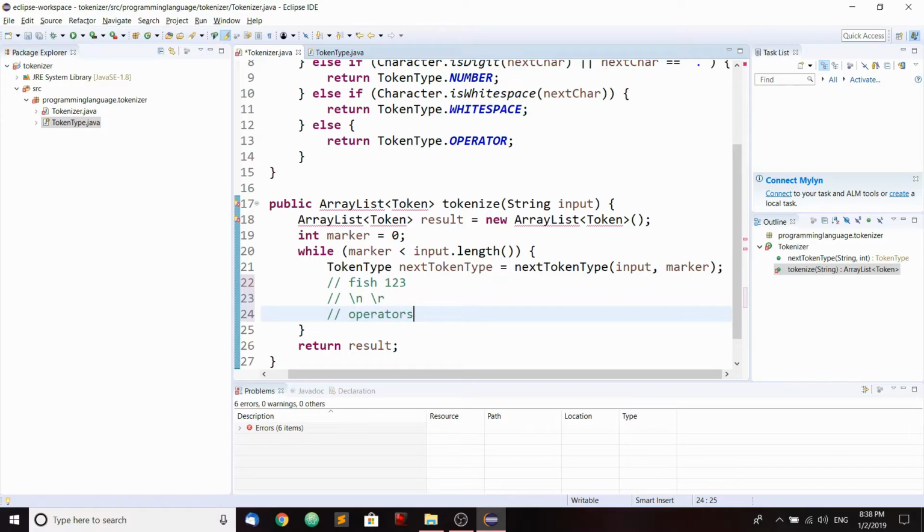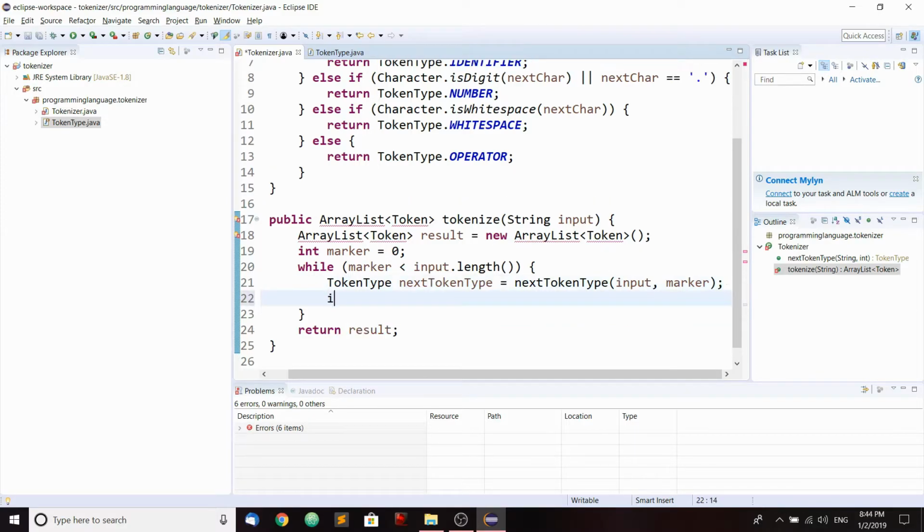And operators, we're going to match those from a big list. That way, something like x equals -5, even if we don't put a space there, is still handled as x equals -5.